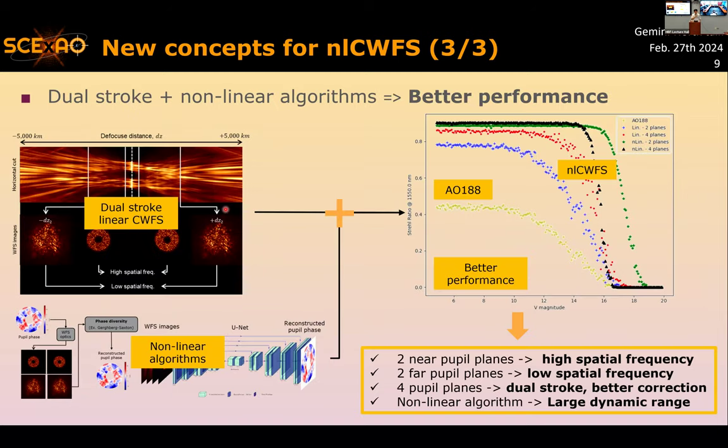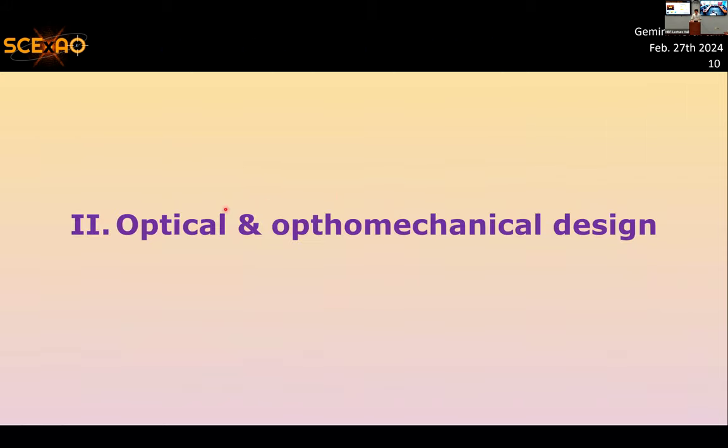I will talk about a little bit more detail later. So the ultimate goal is to combine the dual stroke linear curvature wavefront sensor and nonlinear algorithm to have a better AO performance. As you can see on the right figure, the yellow line here is the current AO188 performance, and the other color lines are showing the nonlinear curvature wavefront sensor's performance. So we can significantly improve the AO performance using the nonlinear curvature wavefront sensor and AO3k system. So this is the main motivation.